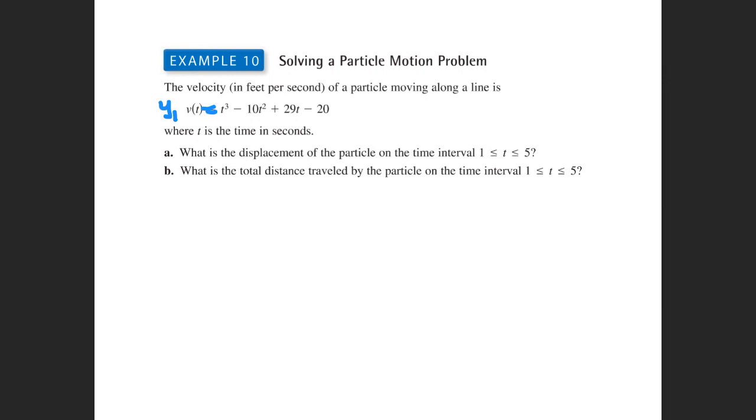Let's see what you get for an answer. I'm going to do it on my calculator too to make sure I get the same thing. 10.67, that's exactly what I came up with for part A. All I did is take the integral from 1 to 5 of y1. Correct. Very good. And what do you get for part B?